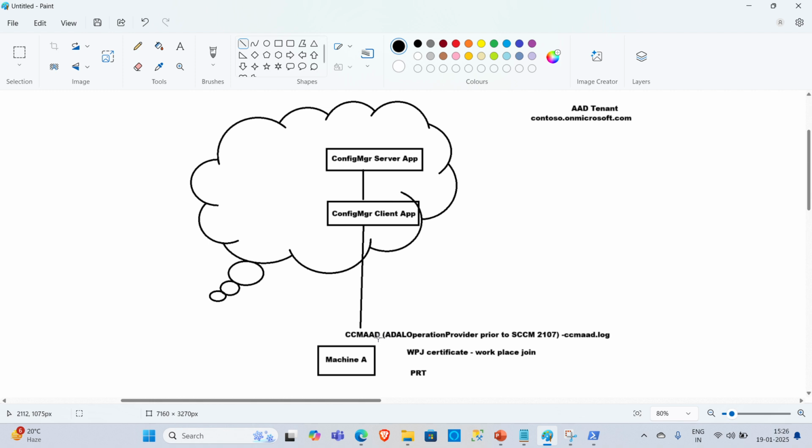Basically, the whole authentication will fail. So either the device-based token or a user-based token requires to be issued to the device. So CCM AAD is the main component on the device that is responsible to request the AAD token, and we can clearly see this activity in CCM AAD.log.